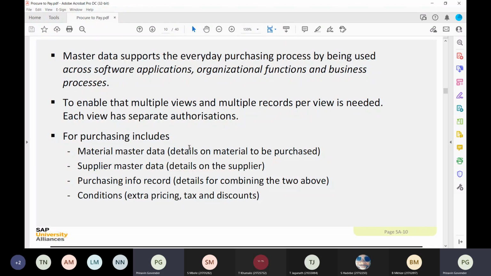You can go in terms of the purchasing. We'll talk about the master data, the supplier data, the purchasing information, and what conditions. We are doing some renovations at home and we're dealing with the builder, and we asked for a discount. That's a common thing you do, right? So you're asking for a discount. Is it 3%, 4%? And the terms of reference. When will the final payment be done? How long will it take to install? Those are conditions of service.